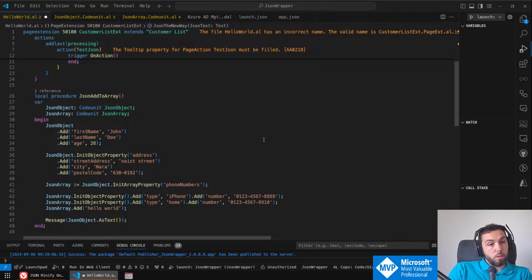So maybe this will make them think about the JSON objects as well. And again, the error handling is probably something that should be looked at. I know we can do try functions and stuff, but maybe there is something useful that we could add in terms of error handling here.